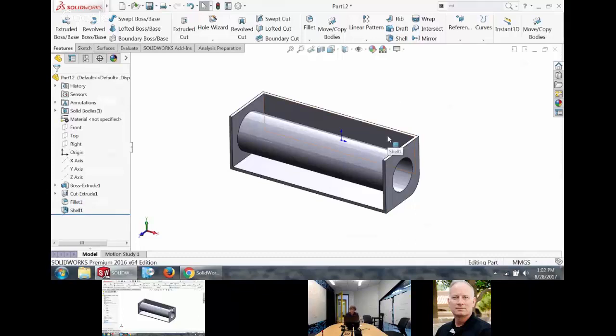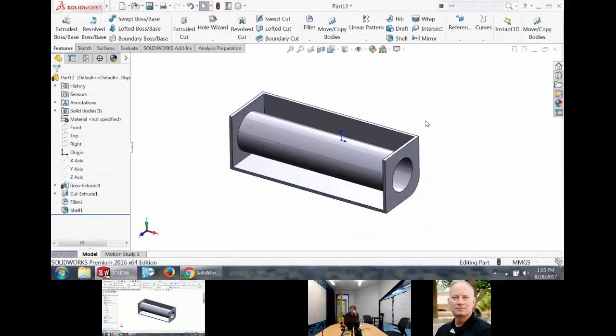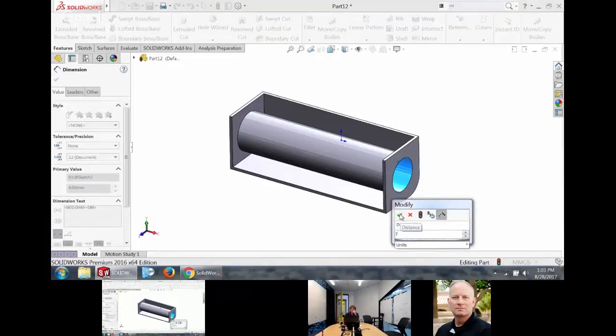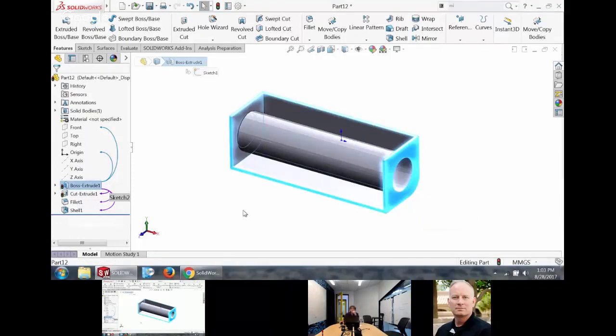The first thing I want to talk about is rebuild errors and understanding what's going on there. So whenever you make a change to a part, like if I double click this original extrusion and I change the height on it, all right, I changed the dimension, but the geometry didn't change. You can see over here in your feature manager tree, there's a little stoplight. It starts collecting those as you put in changes. If you just hit the green check mark, it never changes anything. It just starts tagging all the features that you've made changes to.